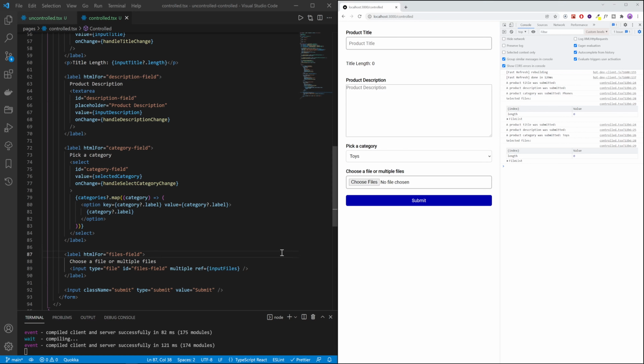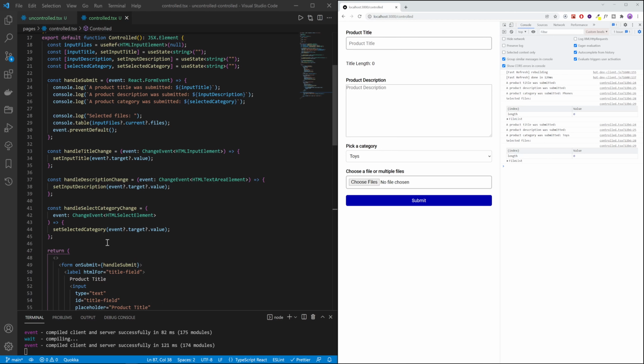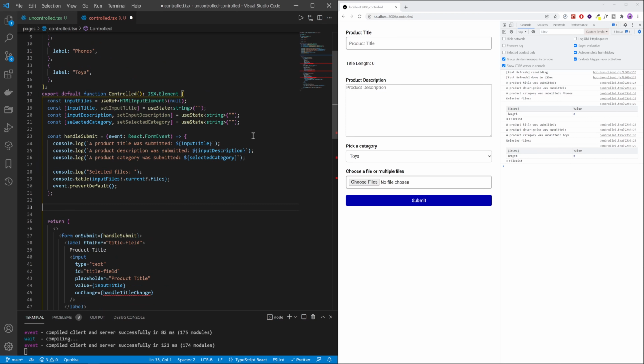If we want to extend the form, we will have to add an onChange handler for each input, but we can make a more generic one. Let's see how.